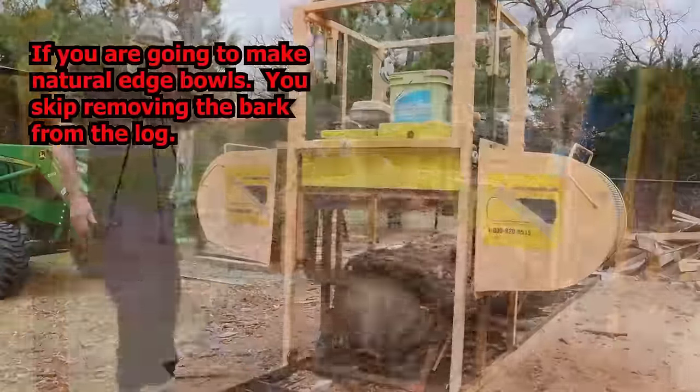In sawmilling, there's always a lot of waste wood as you square up a log and get it ready to make lumber out of. A lot of sawmillers just throw that stuff away. But considering I'm a woodworker and a wood turner, we'll save this.